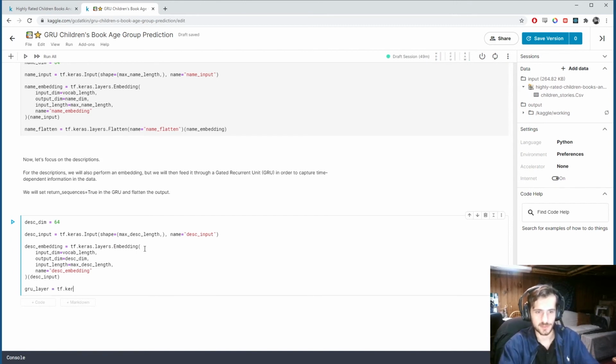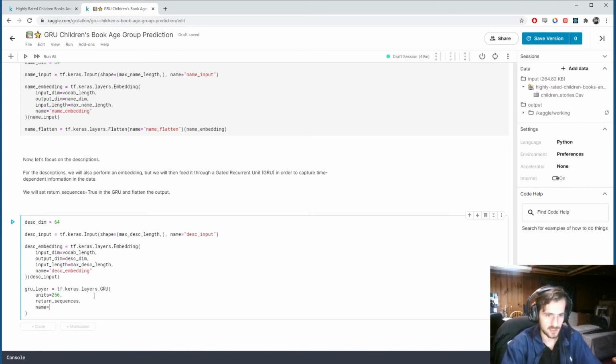This is going to be tf.keras.layers.GRU. The GRU has a number of units, which is basically just the size of the hidden state. 256 works well. Then we will turn on return sequences so that we get all the outputs from all the different time steps. And we'll give it a name, GRU, the GRU layer.